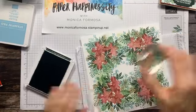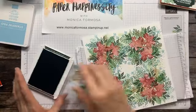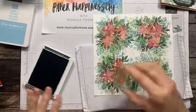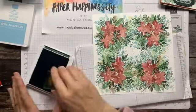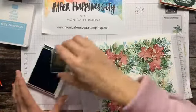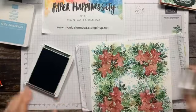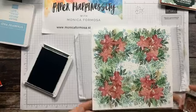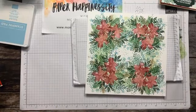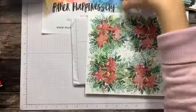Let me see. Put a little bit more over in here. And I think that could just about be it. Right, so that's pretty much it, guys, for the stamping. Oh, I've got stamps and ink pads here everywhere, which could be dangerous.